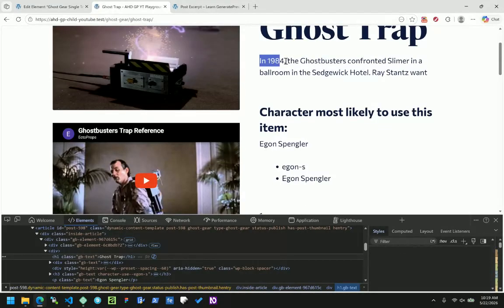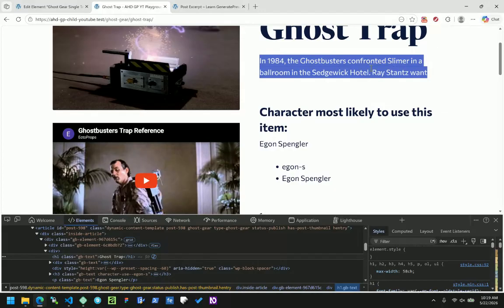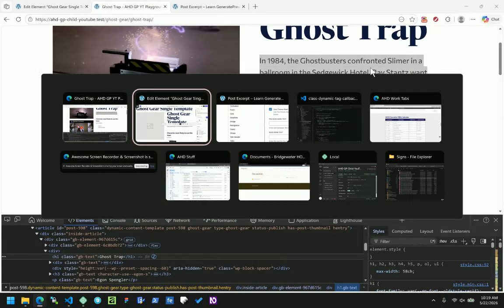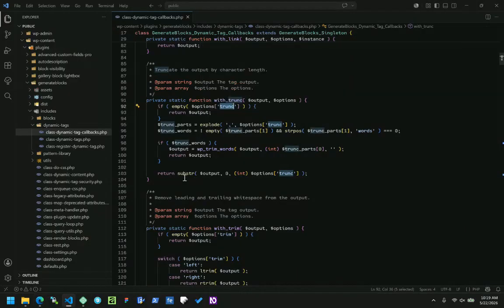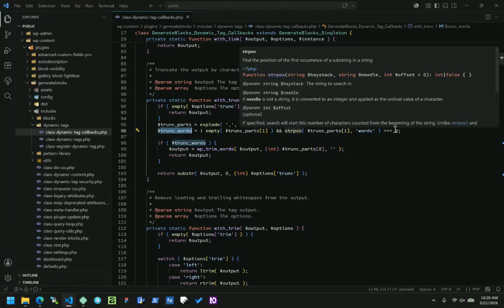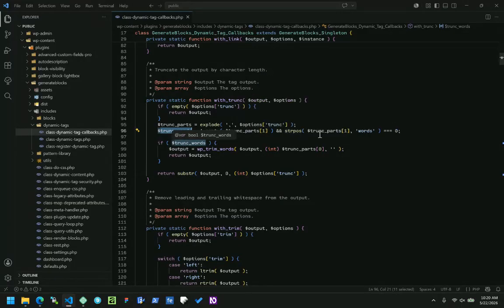Yeah, and technically this is not 100 characters. I haven't quite figured out why it's doing it that way. But I believe here's where it's checking to see if you've included words. If trunk words, okay, if the second part of the array, because right now it's making the parts, it's looking at those two values.